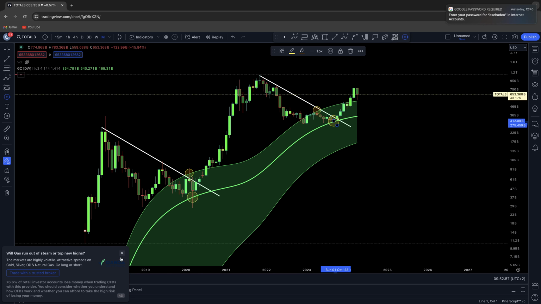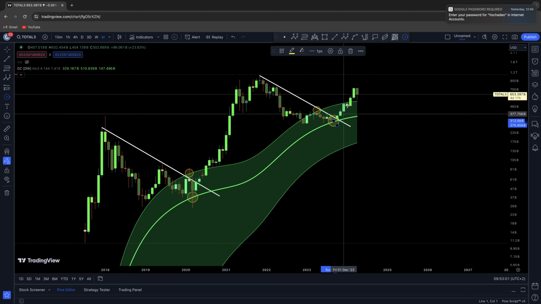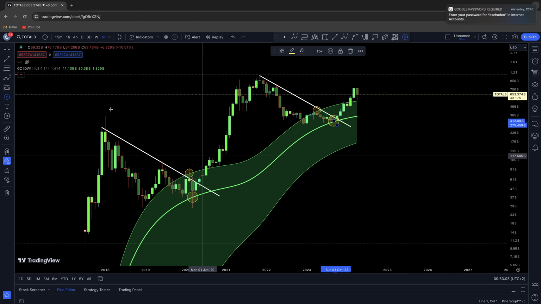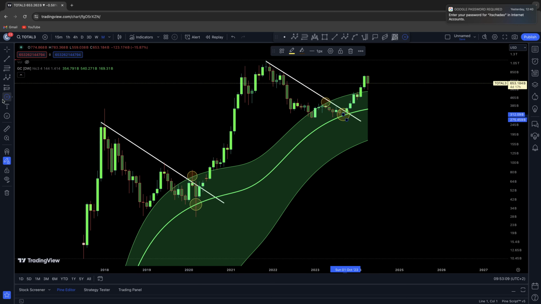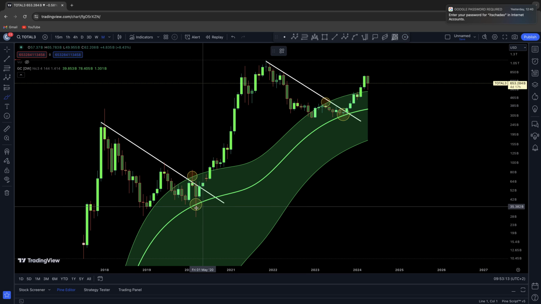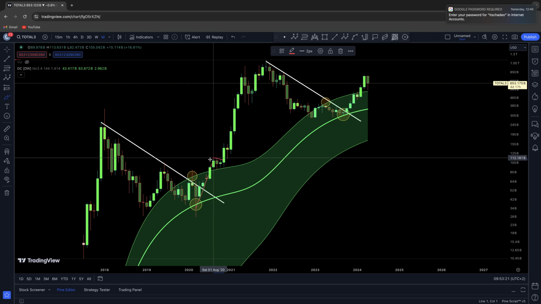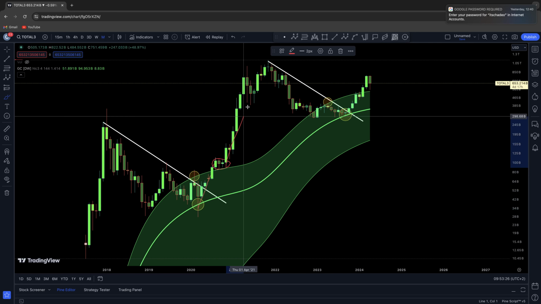So other than those 2 points, other than the Gaussian and the fact that we double tapped both similar points in previous bear markets, if we look at what happened after the Gaussian decided to break out, you can see, where is it? Let me get my brush back on. You can see here that we rallied up, we took out the top end of the Gaussian channel, the top band, and then we retraced to it for a couple of months, wicking off of it before exploding.